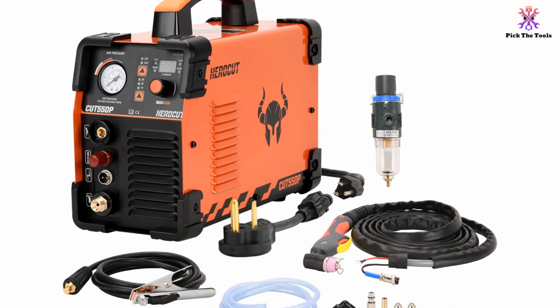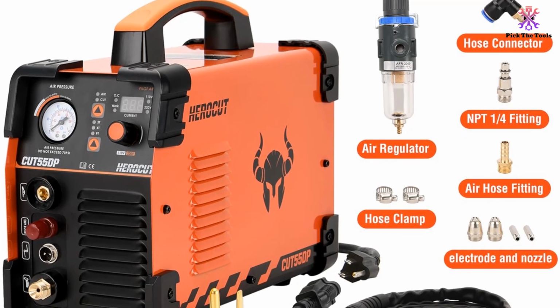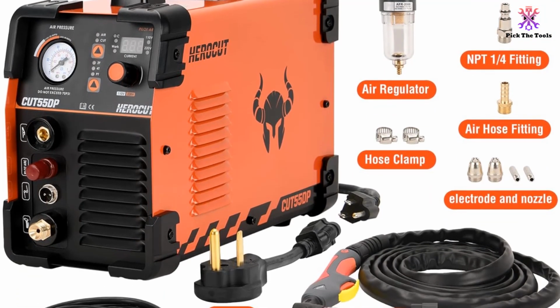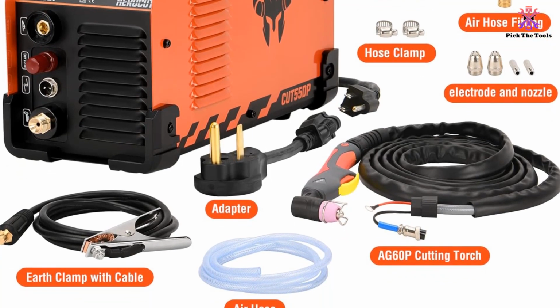On 110 volts, it still performs admirably, with a maximum cutting thickness of 12 mm and a clean cut at 8 mm. The 60% duty cycle at 55 amps and 100% at 45 amps is impressive, indicating that the cutter can handle substantial workloads without overheating.